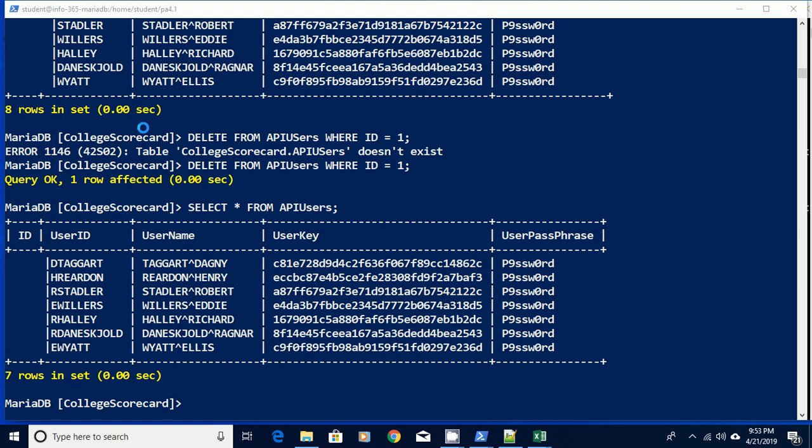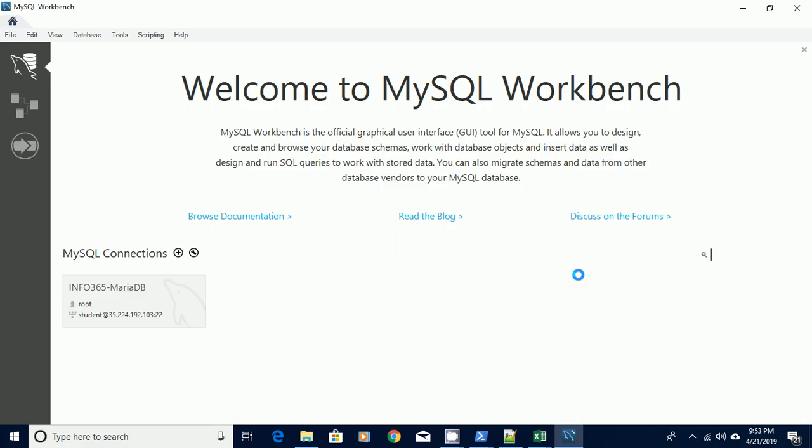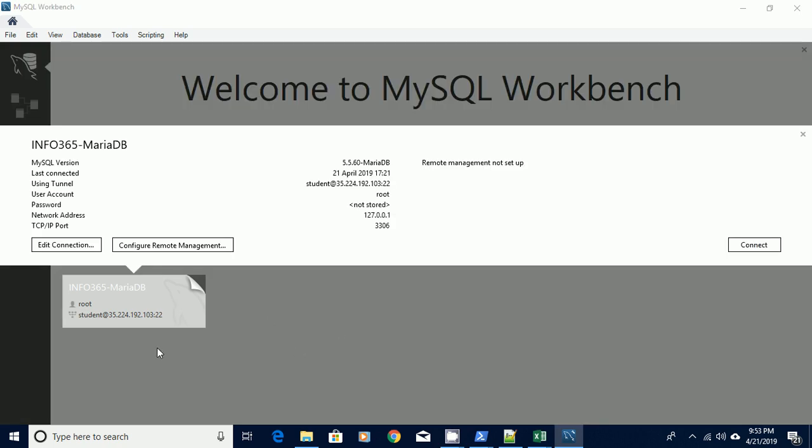And I think I told you in that first video that for a lot of things we can use either SQL Yoke or MySQL Workbench. I'm going to use MySQL Workbench because some of you have a Mac and you can't install SQL Yoke. So I want to show you in MySQL Workbench. That way we're all using the same tool. So those of you that have a Mac are going to see the same things. And again, if you're using a Mac, you can also run a lot of these commands that I'm running in the command prompt. They'll work the same way in a Mac. You don't have to use Putty.